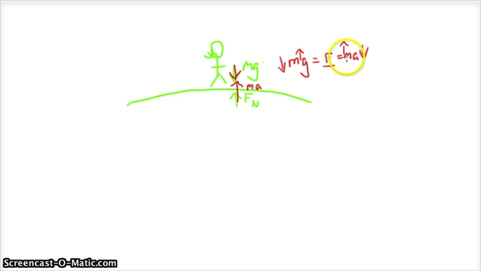Now the other Newton's third law pair here is obviously the normal force. We've got the normal force of the Earth on us, but in addition to that, we've got our normal force on the Earth pushing back. And these two forces are also equal and opposite in the same way. So keep that in mind. Do not make the common mistake of associating two different forces that just happen to be equal in a certain scenario and confuse them for the Newton's third law pair, because that is never true.